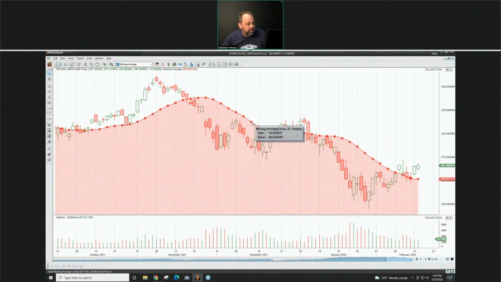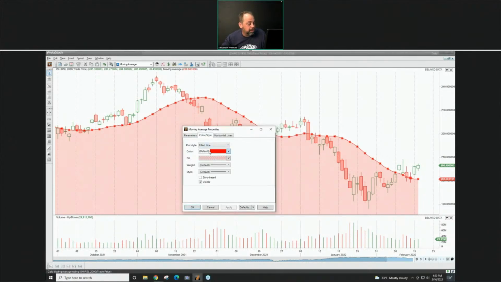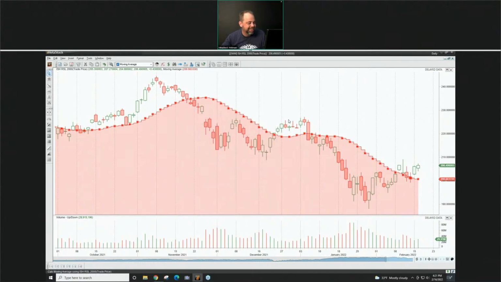In addition to that, let's go ahead and double click back into that. You're going to have the additional plotting styles like the step fill line, dots, histogram. Those kind of things are going to be available as well. We'll show you what a step filled line looks like. It looks like the filled in stepped line. So again, they've made it a little bit easier.